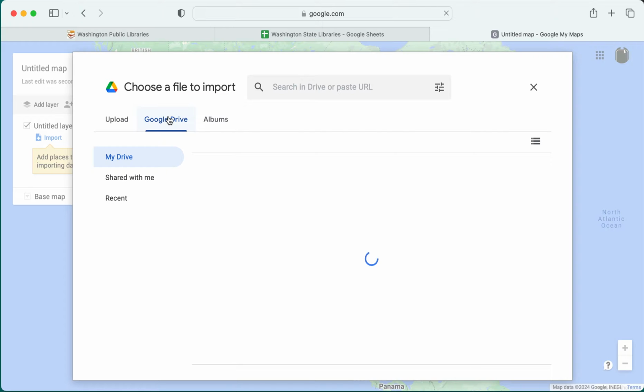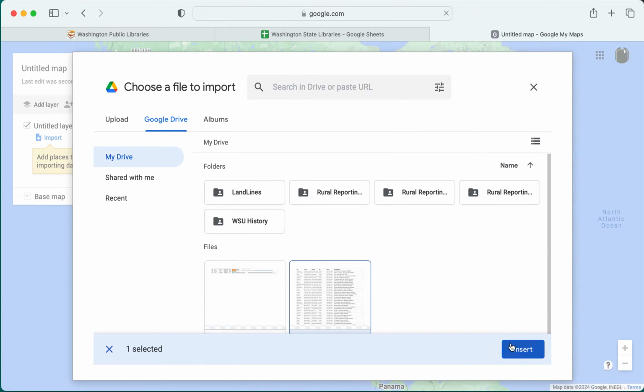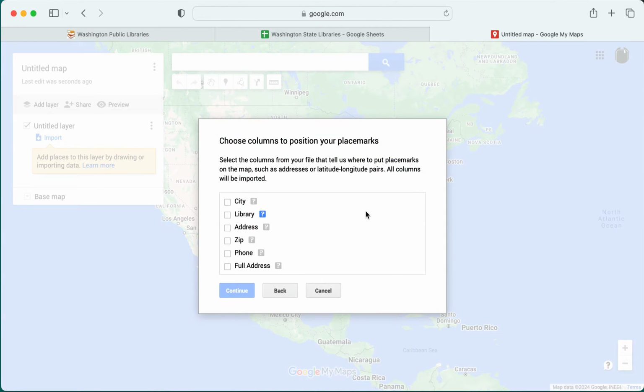You can also upload this as a file if you have it in that format, but it tends to work really well with files that you've saved into Google. Right now it will bring up my spreadsheet and I can see that it's reading those fields correctly and it wants to know which location I want to use for placing markers on the map. For instance, it could do just cities if you want, which can be a handy thing. In this case, I do want that full address column.